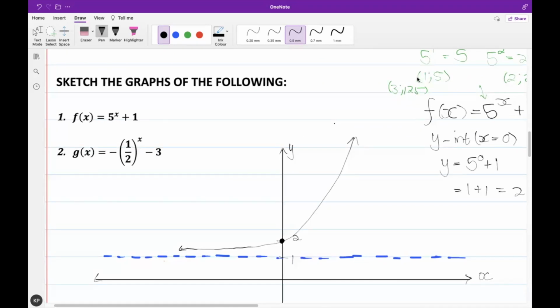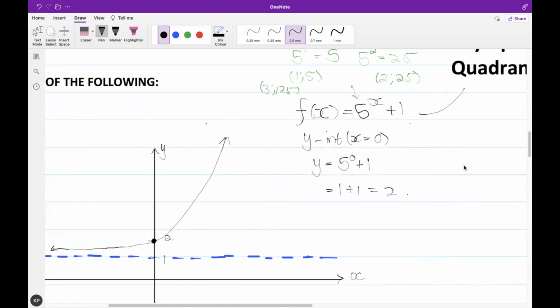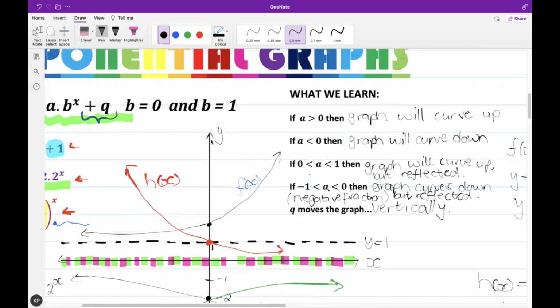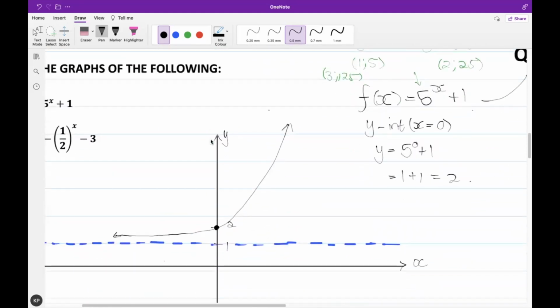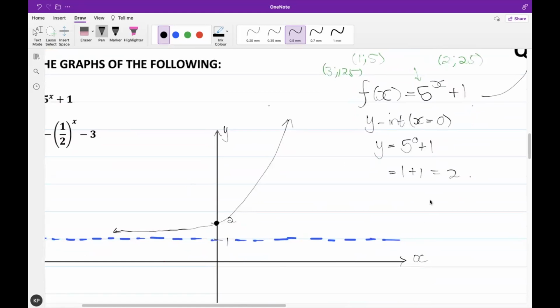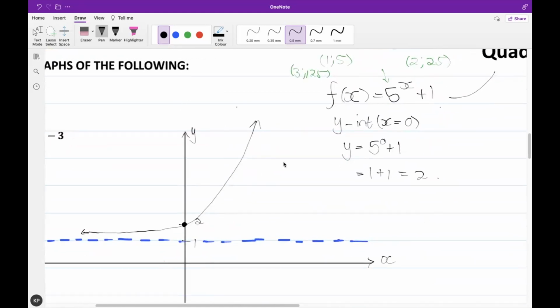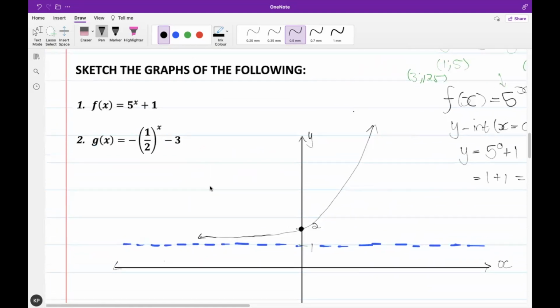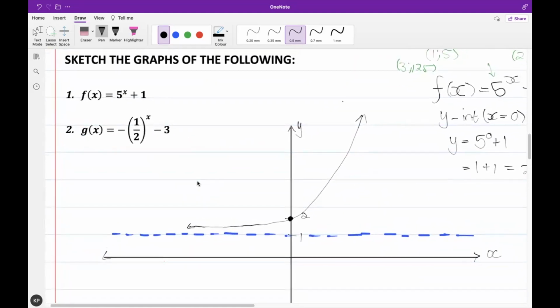Steepness is important because if your teacher gives you examples of graphs and you have to identify them, the best way to do it, because as you can see, these graphs look very similar, hey? Look at the first one we did. Look at the second one we did. They look very, very similar. So the best way to identify is to look at the steepness. The one that increases the fastest, that means it is very steep.